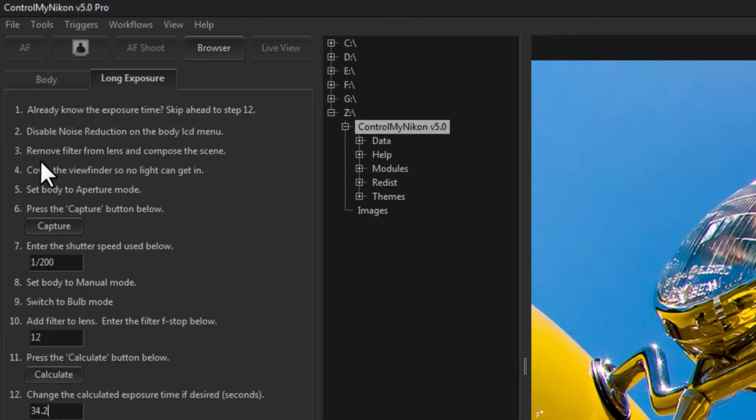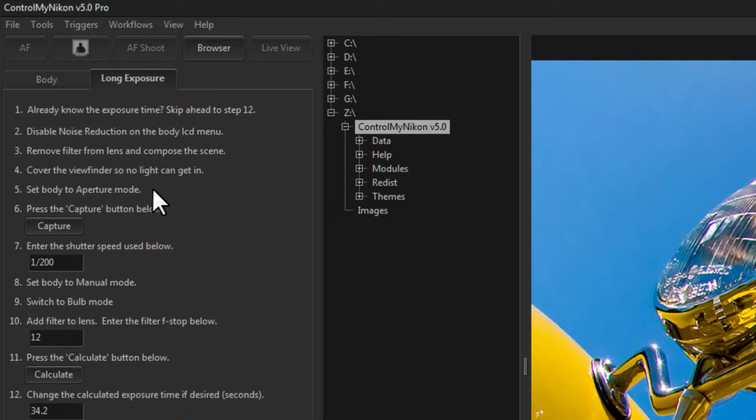And if you're doing a long exposure, especially during brighter lighting conditions, such as during the day, you might have a filter that you're going to use. So you can remove that neutral density filter. Then cover the viewfinder so no light gets in. And there can be a little bit of light leakage through the viewfinder, and it makes a difference on a very long exposure. These exposures can go as long as 30 to 60 minutes on some Nikon bodies, and a tiny amount of light getting in makes a big, bad difference.